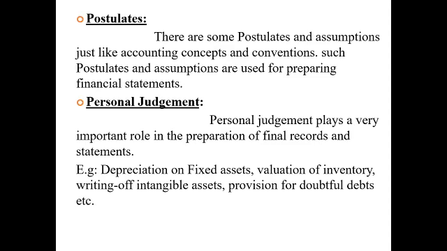For example, depreciation on fixed assets. Which method do they have to follow, straight line method or written down value method? What about the rate of depreciation, or the life of the asset? All these are based on personal judgment. Next, the valuation of inventory, whether we go for Accounting Standard 2 or the LIFO or FIFO method. Again, the writing off of intangible assets, for example preliminary expenses. How many years can we take for writing off, and how much amount or percentage can we fix every year? Next, with respect to provisions. All these demand certain personal judgment in the preparation of the financial statements.